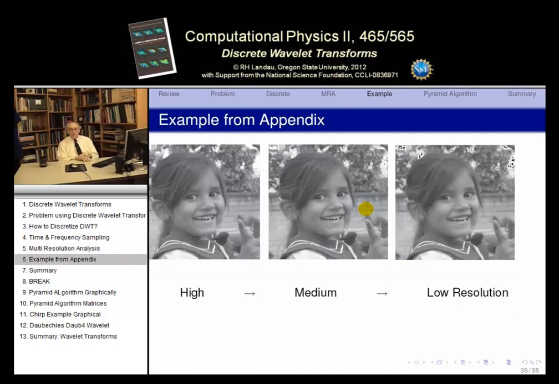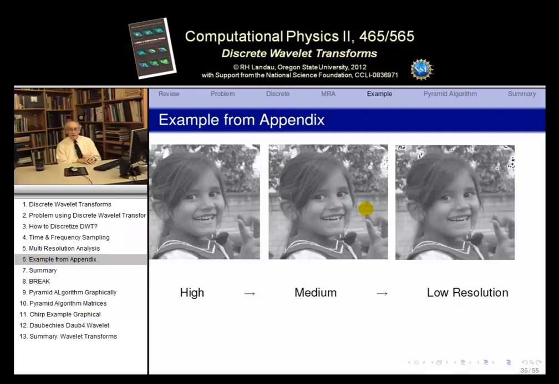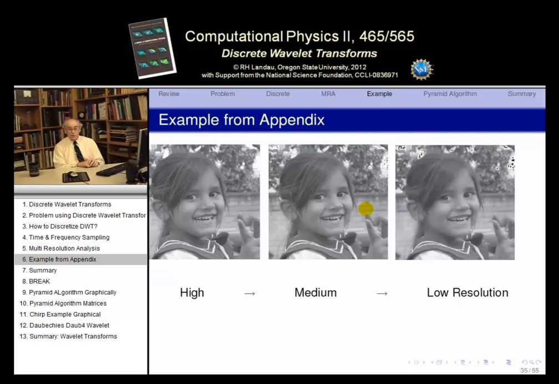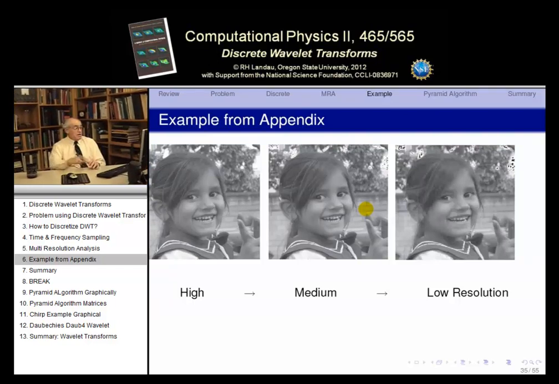Okay. So we have a textbook here that, of course, you've all gone out and bought. And if you read about the process, both in the textbook chapter and in the appendix, we go through the details of an actual JPEG storage and what this means. So here you can see very quickly from the textbook the beautiful daughter of one of my co-author's colleagues. And here it's stored with all the details. Here it's stored by throwing out some of the more detailed components. And if you look closer, you can see, oh, over here you can see some noise coming in where there were little bright highlights before. And then if you have even lower resolution, you can see the graininess, and you can see even more noise coming in.